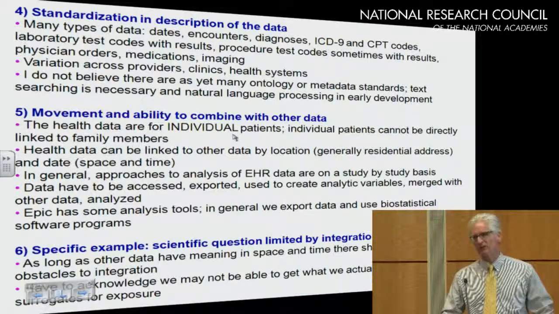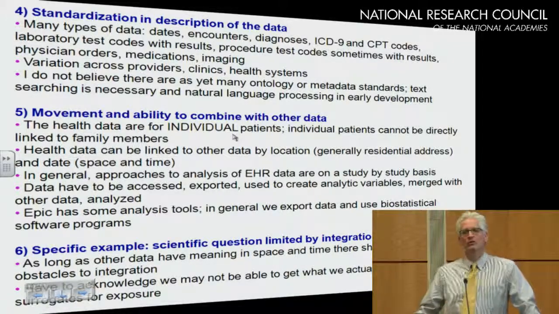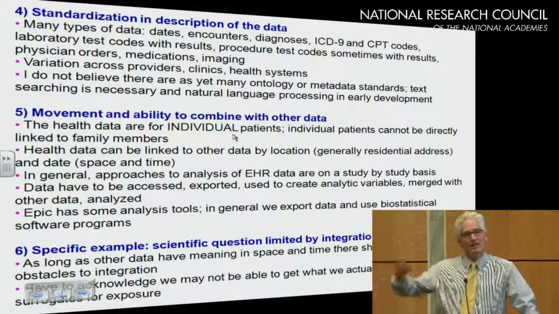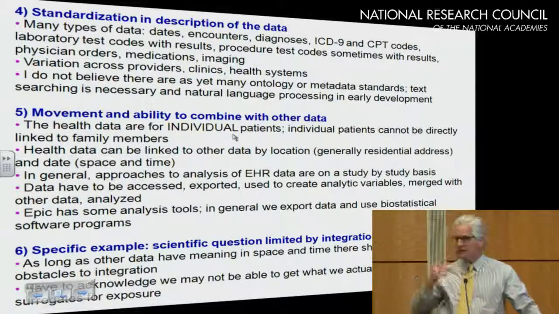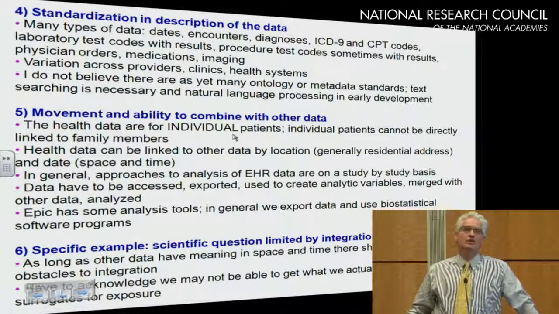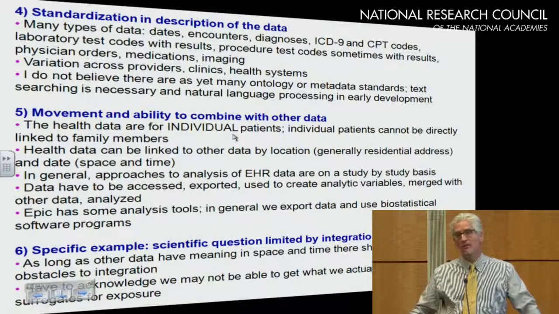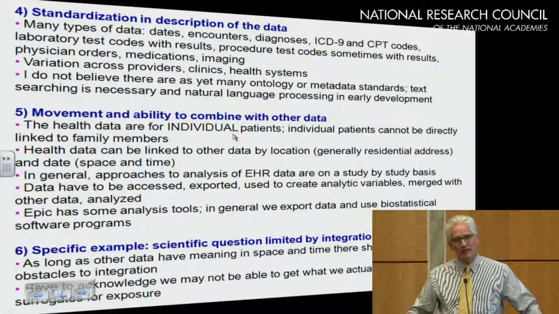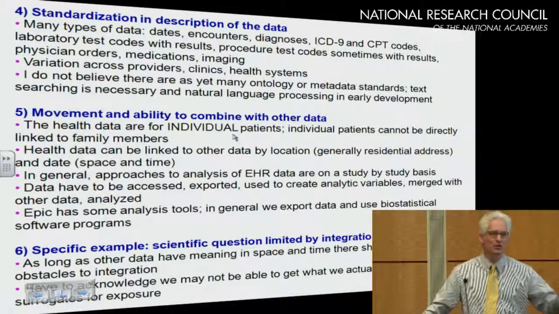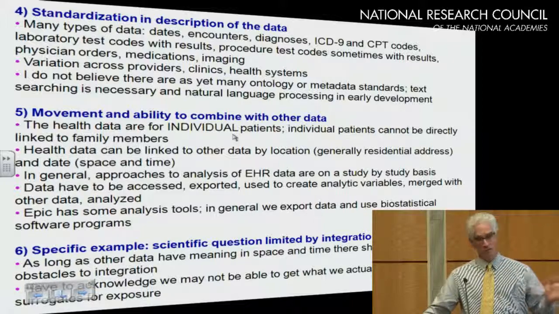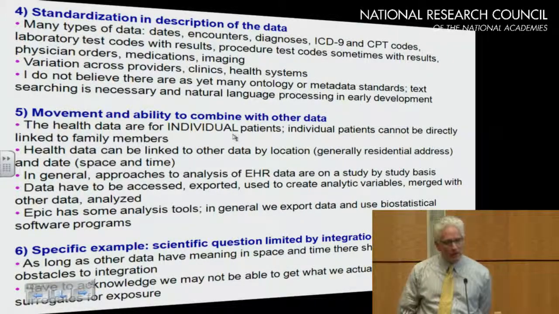If you want to do fancier stuff on exposure and dose assessment, there are ways to use the big stream. There's another stream in health systems, and that's the stream of discarded blood specimens. And so the stream of discarded blood specimens, Geisinger is trying to collect. Right now, they're using it for genetics, but we could use it for exposure and dose estimates if you wanted to. It wouldn't be hard. They have a big centralized laboratory that gets all the blood specimens from their 40 clinics and 4 hospitals, and if we wanted to grab discarded blood specimens, we could do it. We would have to get IRB approval, would have to set up a system, but it's doable.